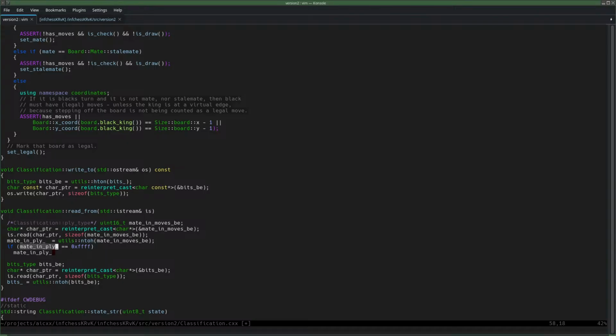Of course, I meant the big endian one. And then instead we can set read imply to unknown ply.